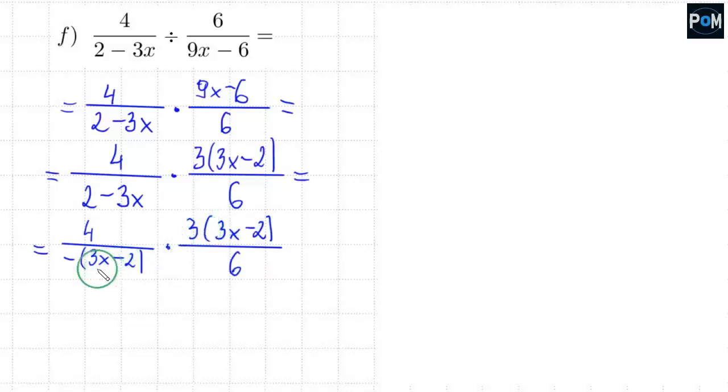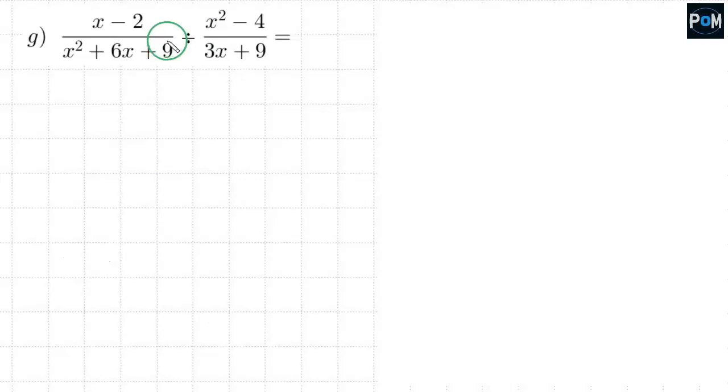And so I simplify. I have this parenthesis here, and I have this parenthesis here, so I simplify these parentheses. I also simplify 6. I can simplify 6 with 3, there will be 1 here and 2 here. And this 2 will further simplify with 4, so I simplify with 4, leaving me 2 here and ultimately 1 here. So what is left? I have the minus that was here at the bottom, at the top I have 2, and at the bottom, essentially 1. So the result is negative 2.